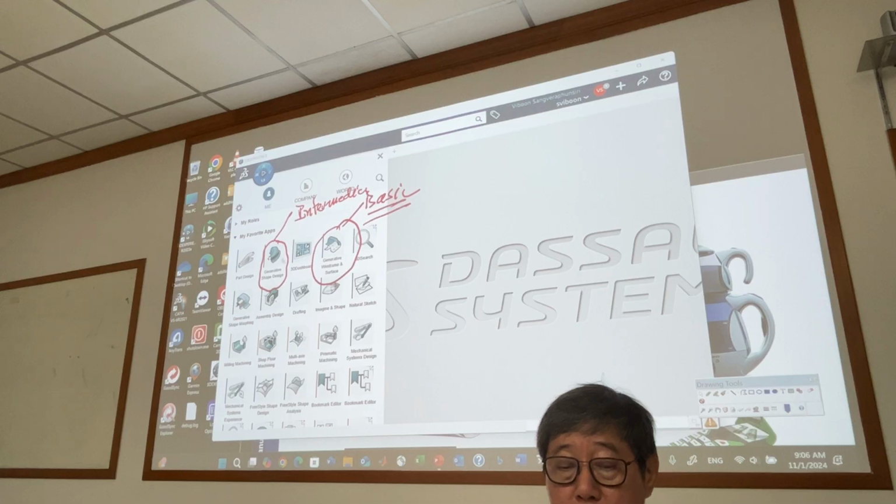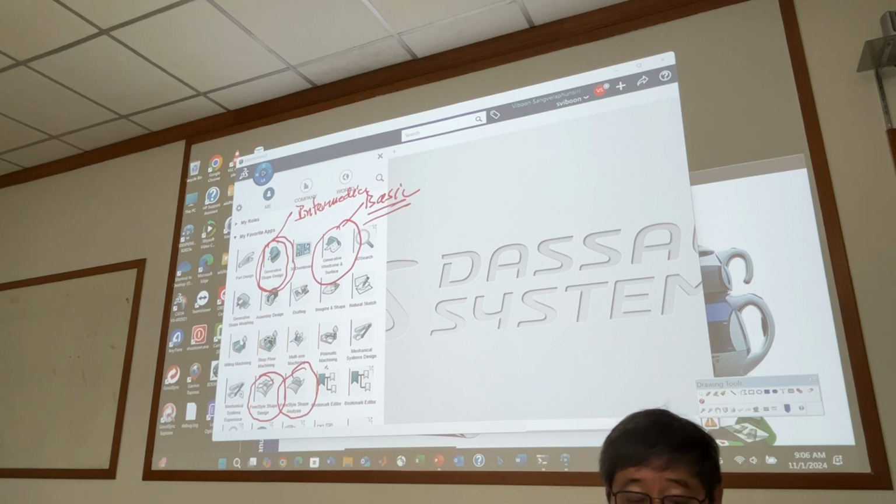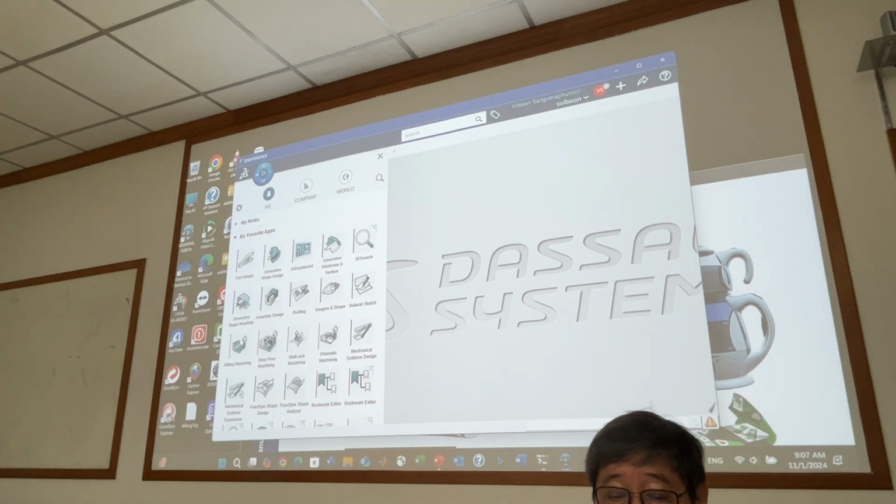So most of the time we're going to do this one. I show you one, right? Here we curve, surface extract by using this one. We're going to use more in this case. Yeah? Then we have many of them. You see, Freestyle Surface, Freestyle Shape Design, Freestyle Shape Analysis. Oh, many of them. All these are advanced.